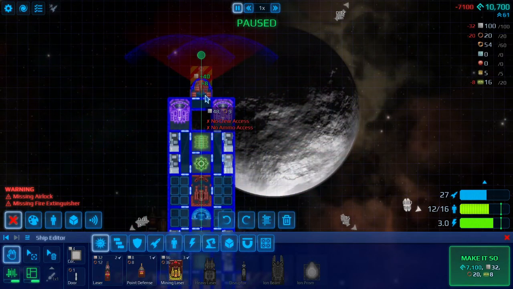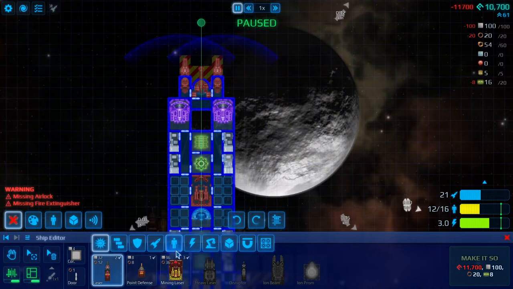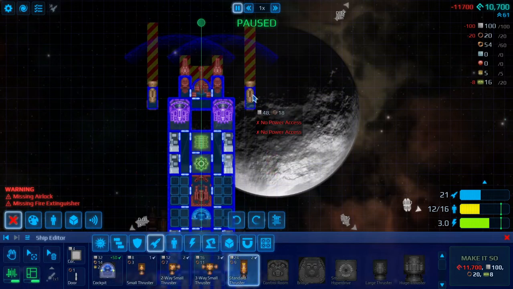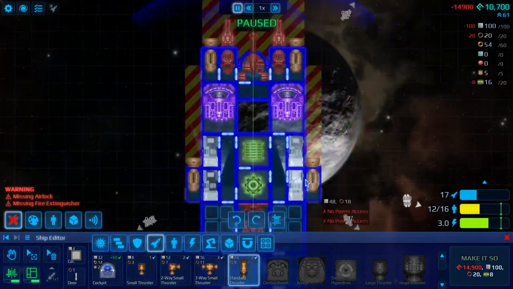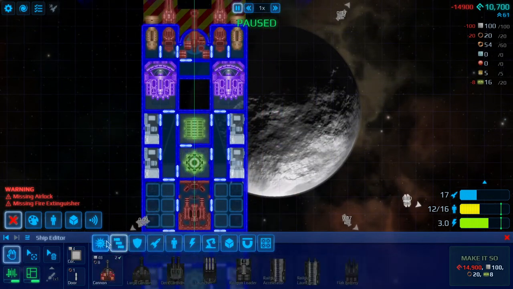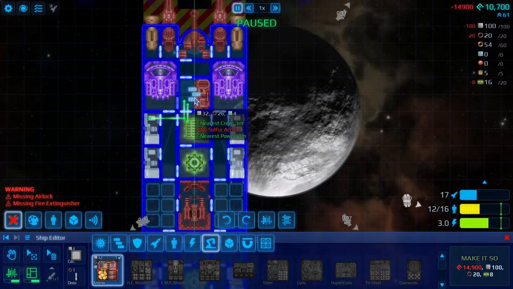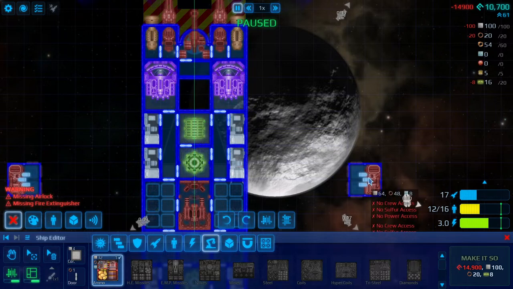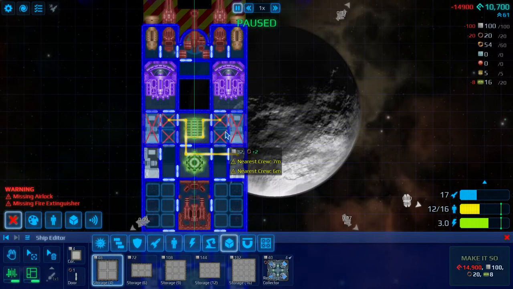Should move this up. Two lasers can go side to side. Four thrusters. Reverse thrusters, rather. Then look at here. The ammo is restricted. What did we do last time? The storage thing here.